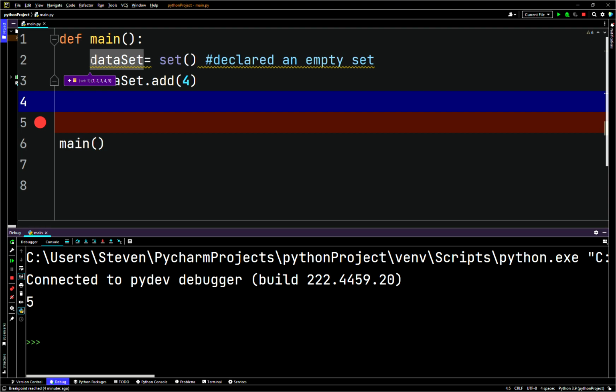Let me just Google that. Does Python have trees? Okay, so there isn't any built-in data structure for trees, but you can create them yourself. We won't be doing that. This isn't a data structure course. Data structures are pretty much the same in all languages.